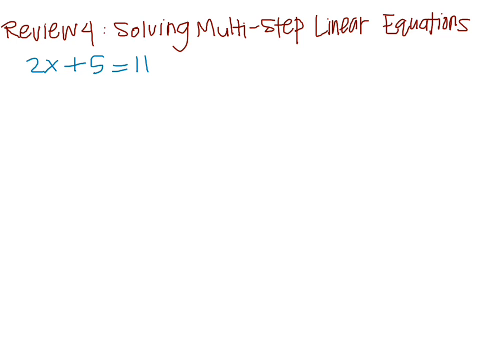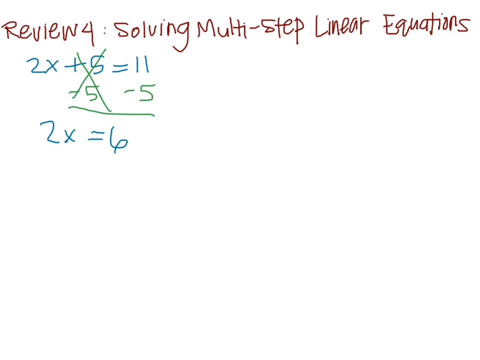So based on what I know about two-step equations, I know that the first thing I need to do is move anything that's being added or subtracted. And right here, I noticed that I have a 5. It's a positive 5, so I ask myself, what do I need to do to make that positive 5 disappear? Well, the opposite of positive 5 is negative 5. So 5 minus 5 is 0. That is now gone. And then we still have 2x. We still have our equal sign. We still have 6.